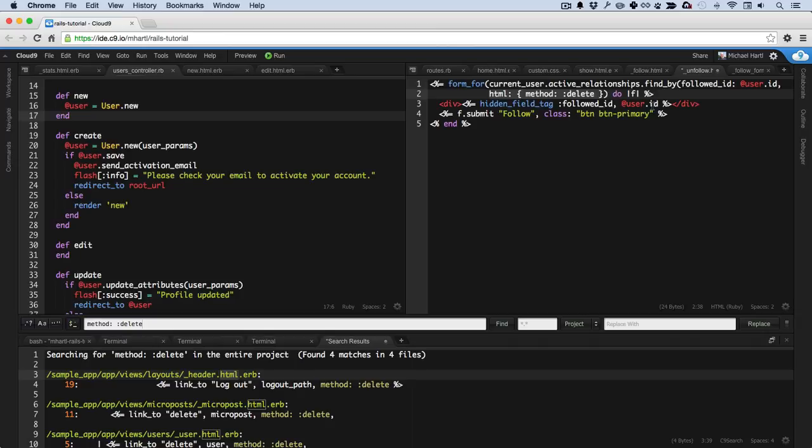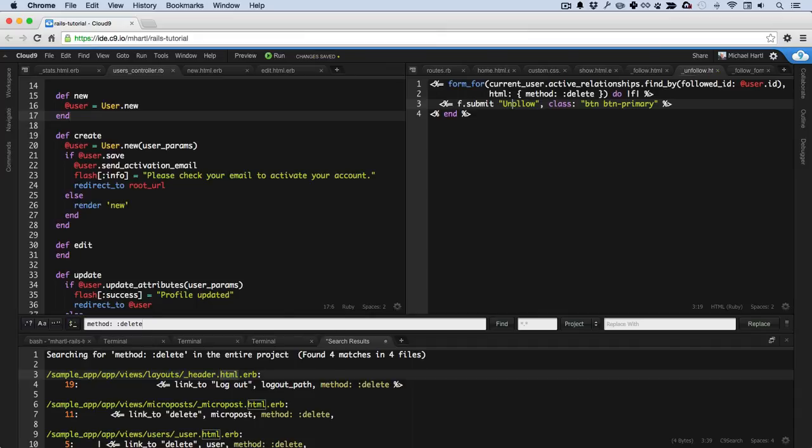And in this case, we don't need the followed ID in the hidden field, because this form is for a relationship that already exists. But I think we need to know closing paren here. Yeah. So when we submit this form, it will go to the destroy action of the relationships controller, and this here will give us the ID of the relationship, which we can then find in the database and destroy. So we don't need this here. This should be unfollow. And let's take a look at it.